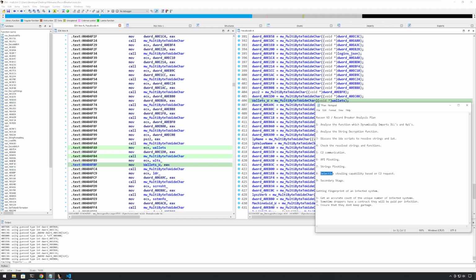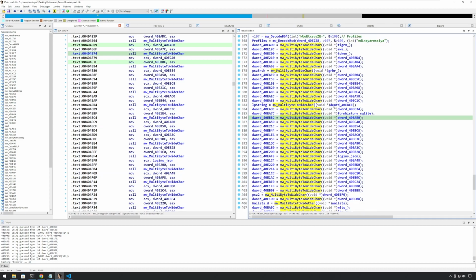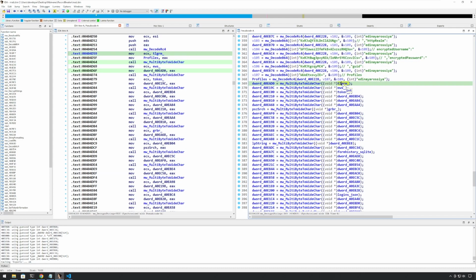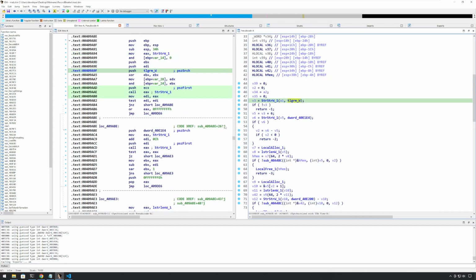So next step that we are going to look at is selective stealing capability based on the C2 request. And we are going to go back and look at this string, the Telegram string. Let me rename this to this and say W. Let's look at the xrefs for this one.